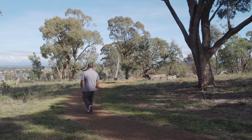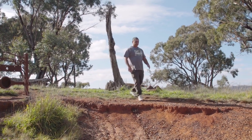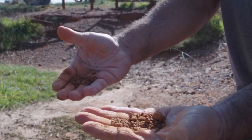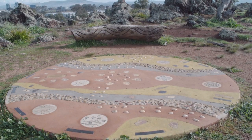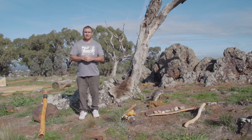Now I thought we could go on a walk together — a walk along the pathway that leads us to what we call ochre. Let's go for a walk to the ochre ground. Welcome to the ochre ground. We are at Goobadara. I'm going to talk to you about some items that you might find in your backyard, your front yard, or even at your local park that you walk past every single day.